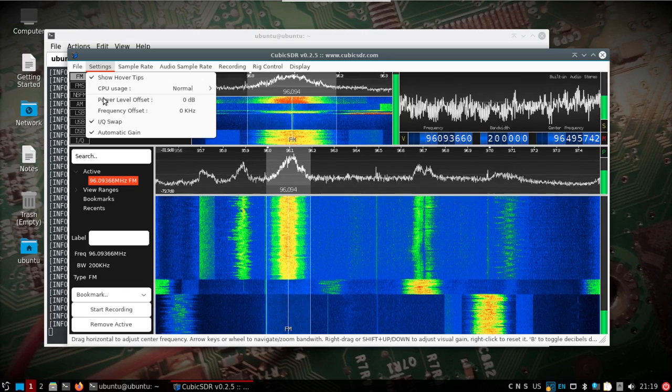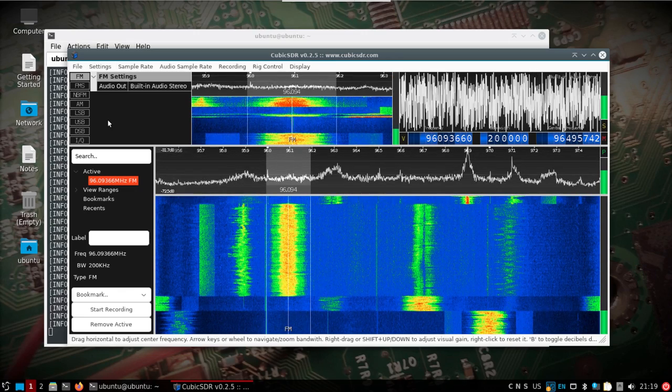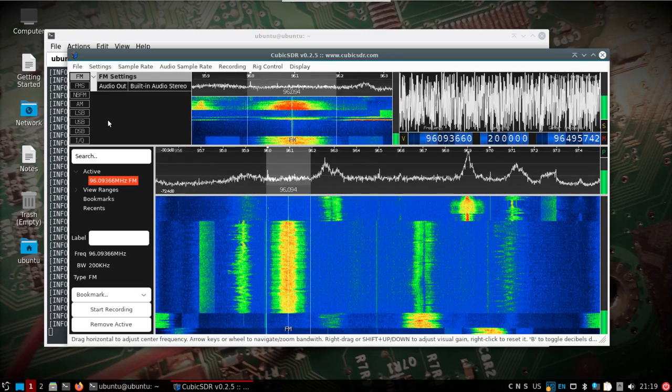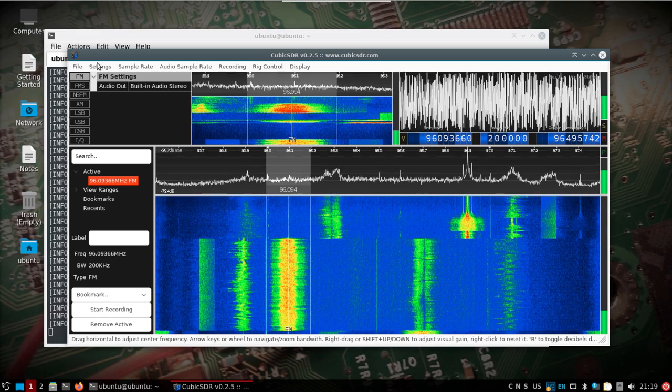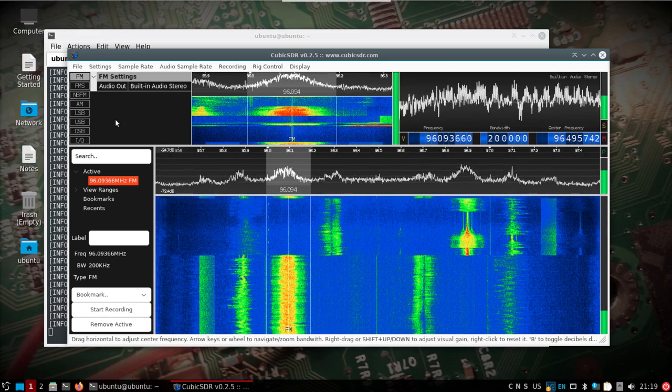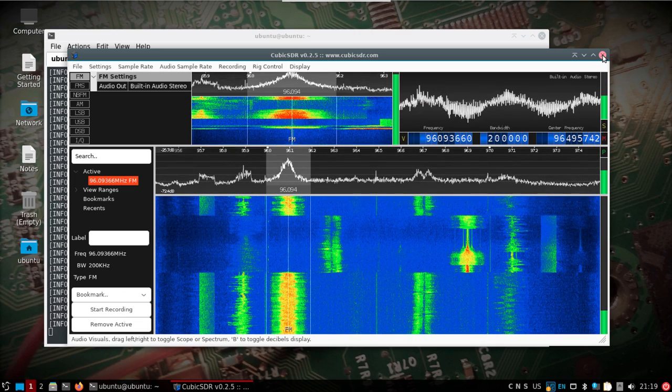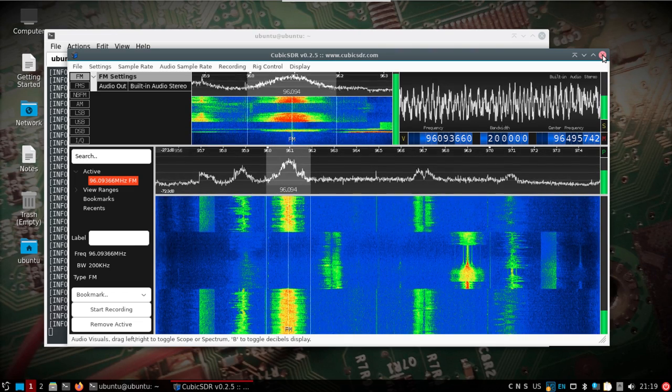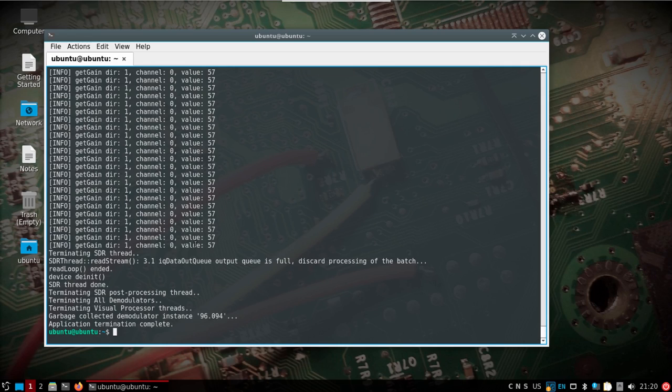Let's see. Settings. IQ. IQ 96. Yeah, I'm pretty certain you have to do an IQ swap to get that lined up right. So that's that. What else?